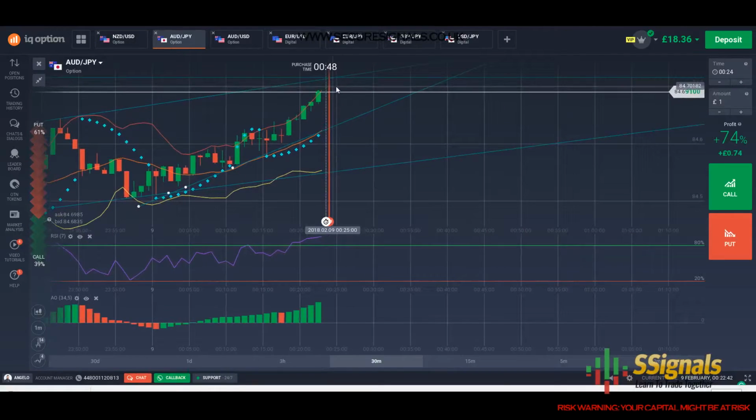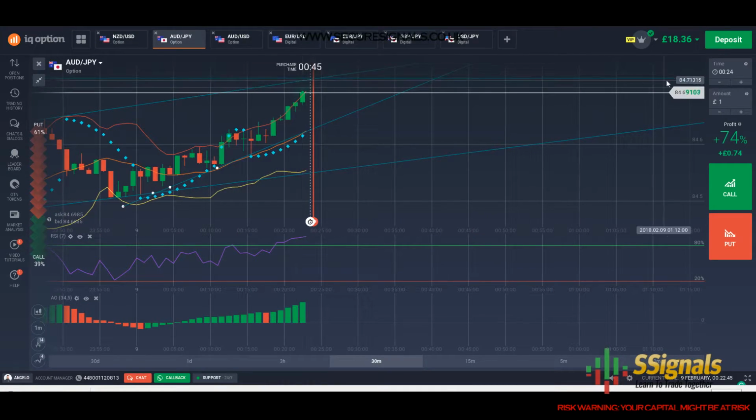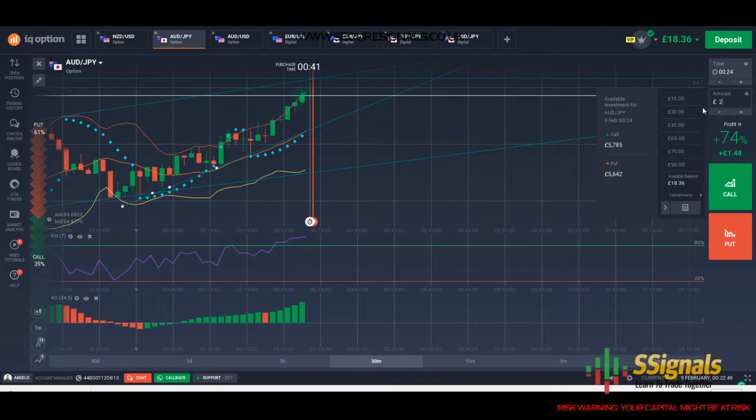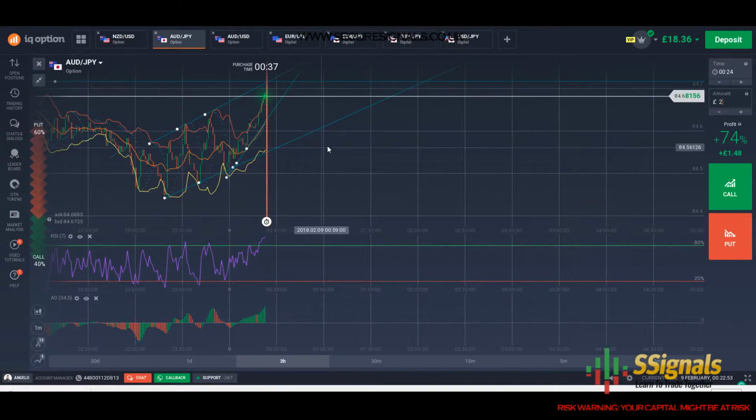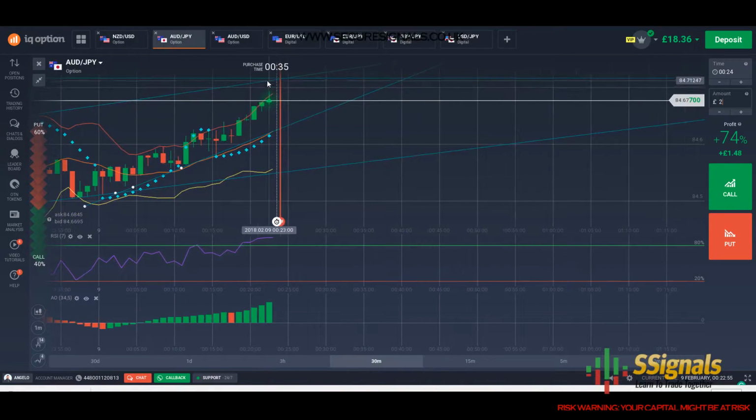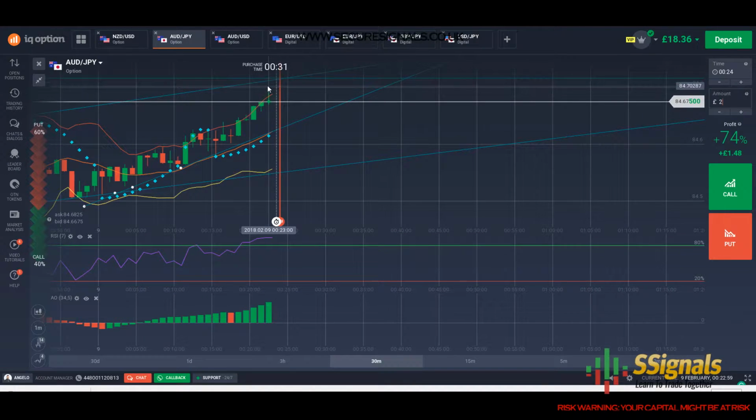Okay, so the next level we're targeting is just the region here. We're just going to enter for 2 minutes, and this trade we're going to enter for £2, okay? Because this is a very good zone. It's a descending channel, and it's pretty much a guaranteed trade. So I'm going to enter for 10% of capital, so £2 at this level here.